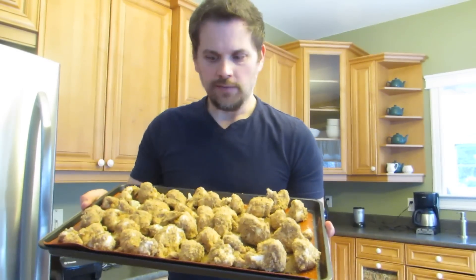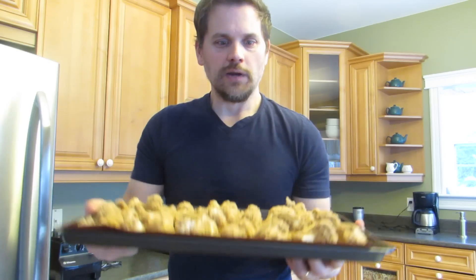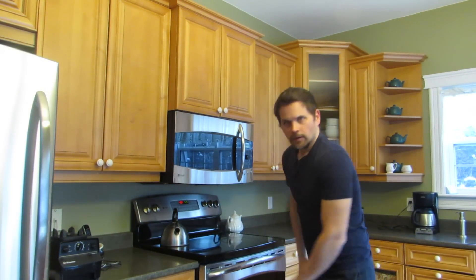Here's the final product after coating them with flour and water and then putting the breadcrumbs on. We're going to throw that in the oven — it's preheated to 450°F. I'm going to cook that for about 20 minutes until it's crispy. It depends on your oven so just watch it; you want it to brown and be crispy. From that point you can just eat them and dip them in your barbecue sauce and they'll be crispy that way.